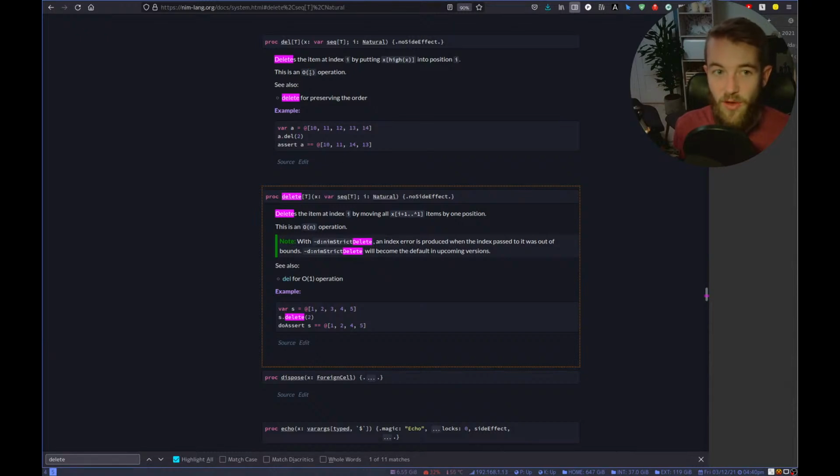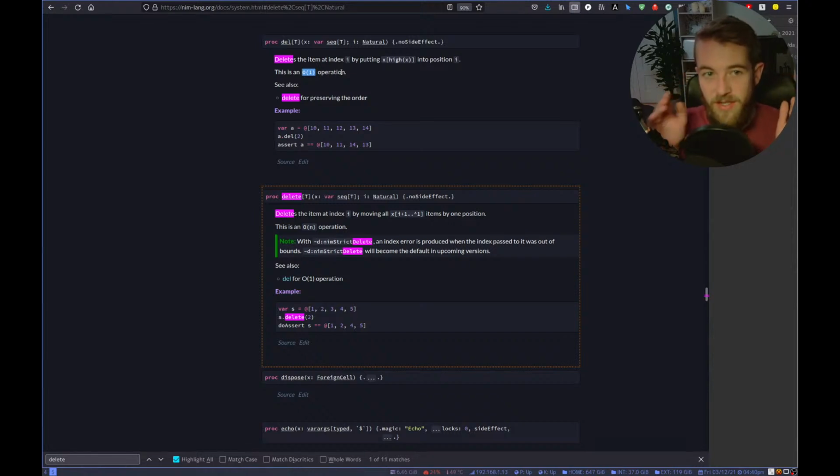Del is an O(1) operation, but it messes with the order. Basically, sequences are just a long bunch of memory that stores how much memory we have and how much memory we actually use, because we can allocate more memory than we actually use.